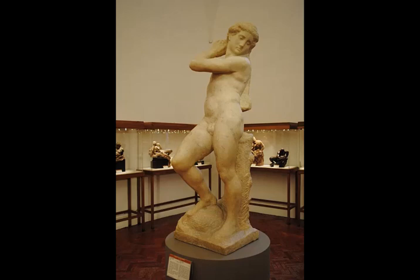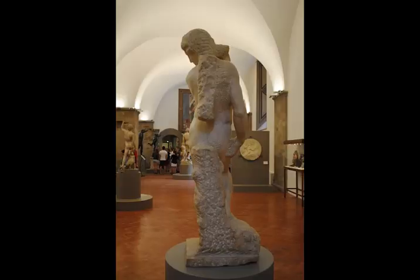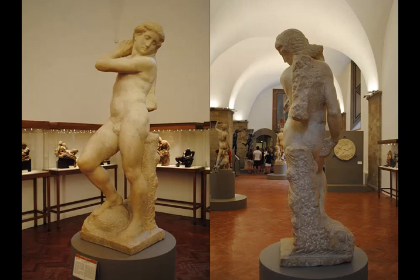This is known as the David/Apollo, ordered by Boccaccio Valori, who was the commissioner of the Pope's troops. However, it was never completed. And on the death of Valori, who by the way was accused of treason and decapitated by the order of Cosimo de' Medici I, this sculpture, together with the former's confiscated possessions, went into the hands of the Duke of Florence and is documented in his bedroom in 1553. Now the sculpture can be interpreted as Apollo in the act of taking an arrow from his quiver, that is by the artist Vasari. But it's also possible that it is David with Goliath's head at his feet.